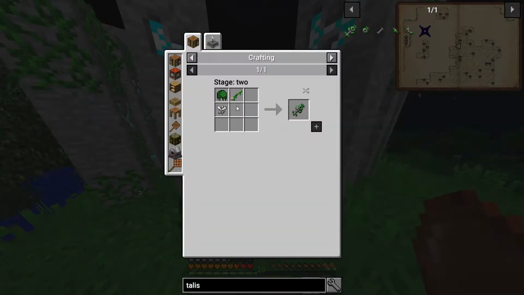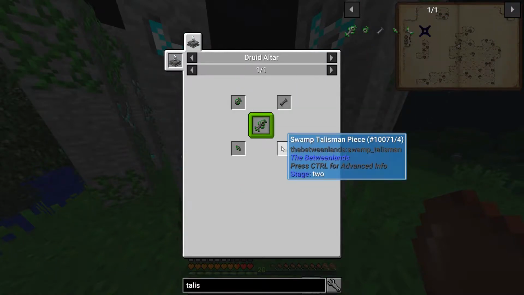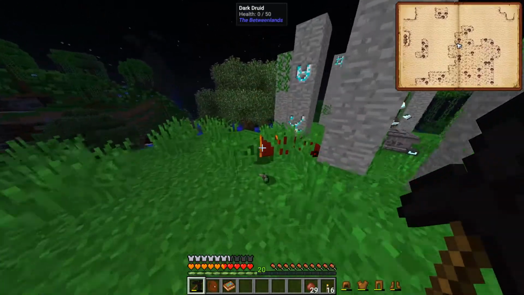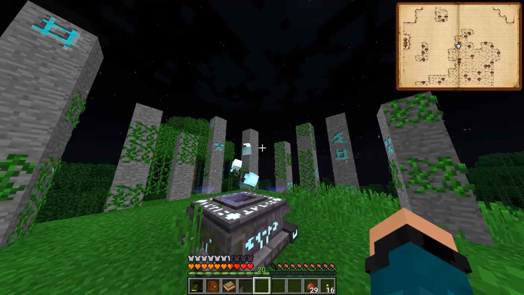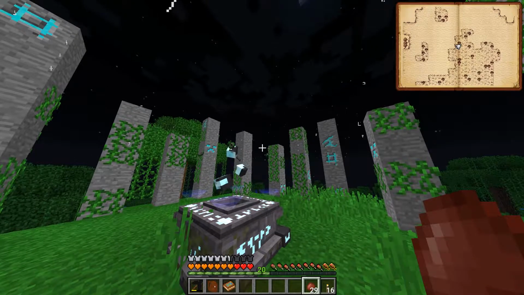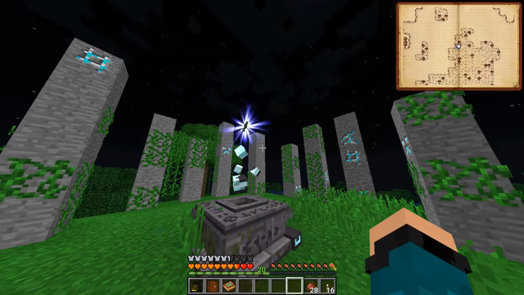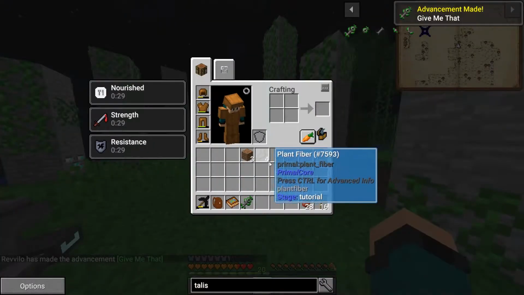In order to make it, I don't know how we do this. Oh, I see. Okay, so we just need one more piece. Wait. That's it. Put them all in like that. And... oh, that's really cool. Dude, that's so cool. Give me that.